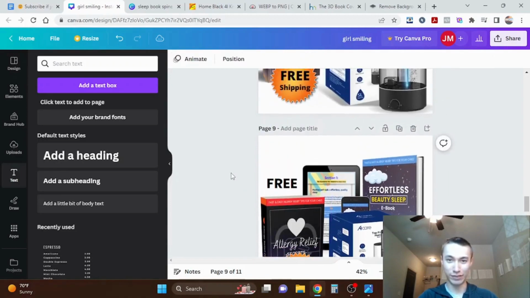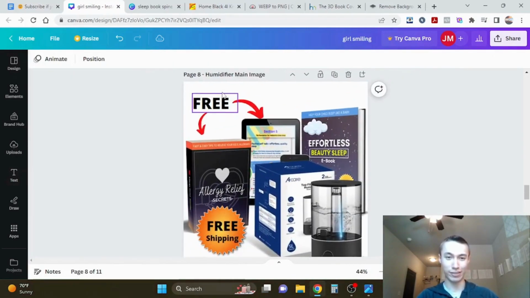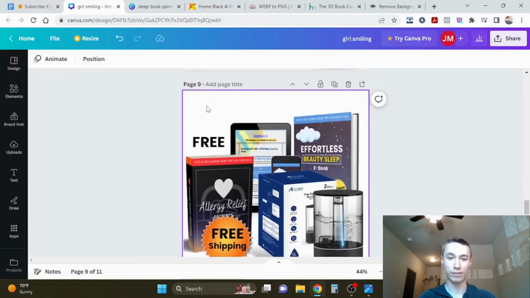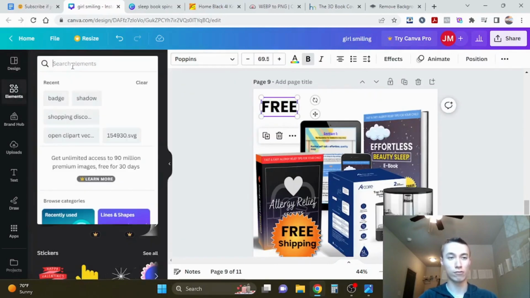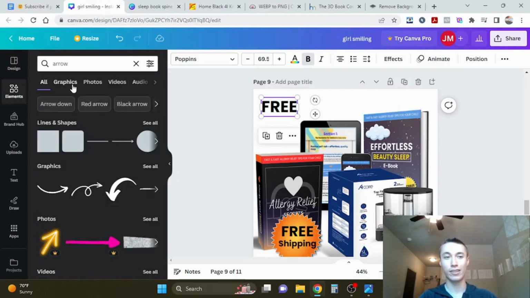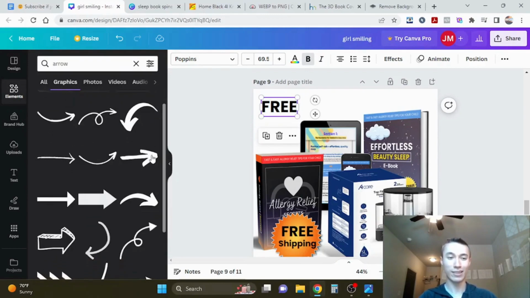But this is, if you guys want to, basically signify to people like, hey, these are the free gifts that you're getting. You can add in some arrows and put the word free up there. So I'll just do that real quick for you guys. So again, guys, the word free is the most powerful word for marketing, so it can be great to put that in there.